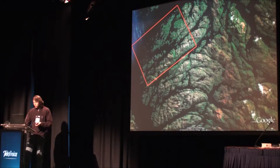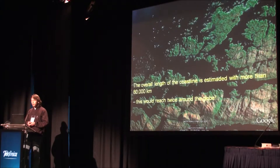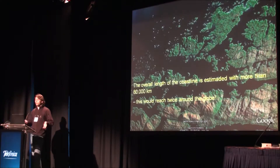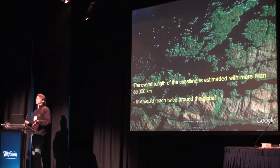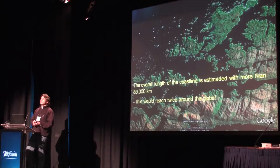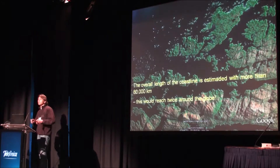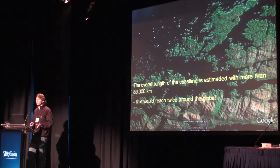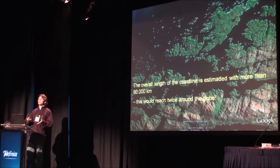The closer you get, you notice that there are even more islands and channels showing up. This is just where the resolution of Google Earth in this part of the world stops at more than 10 km altitude, but I promise you when you get closer you will find even more islands. The Showa calculated that on a sea chart the entire length of the coastline would exceed 80,000 km — if we stretched this out it would reach twice around the globe. This is definitely one reason why it is poorly studied: it is just so big.